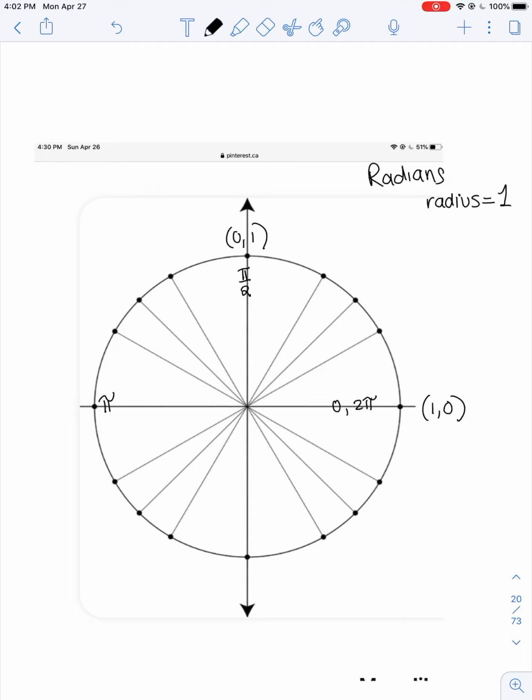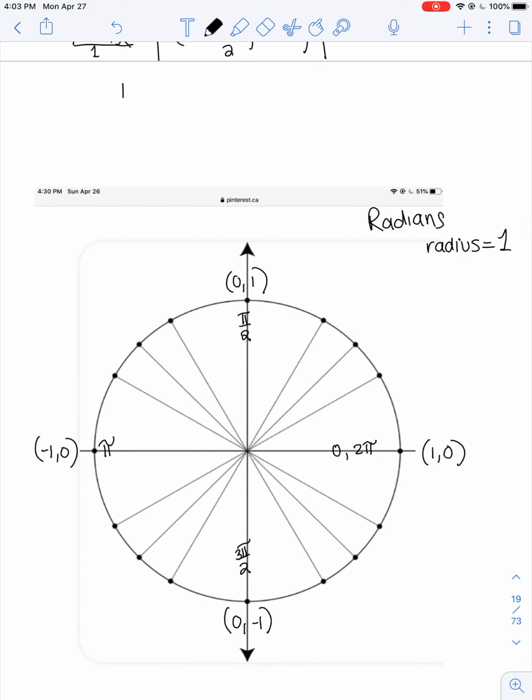At 180 degrees, which is equal to pi, we're going to have the coordinates of -1 and 0 because we're on the opposite side. So it's like the reflection of 1 and 0. And then we have our point 0 and -1, which is also the reflection of that 90-degree angle. So this is 270, which is equivalent to 3 pi over 2. You can always take 270 and divide it by 180 to get that 3 over 2, and then we just insert the pi in.